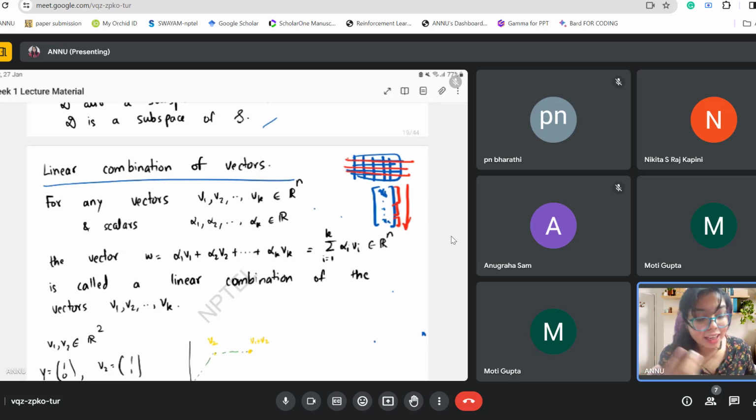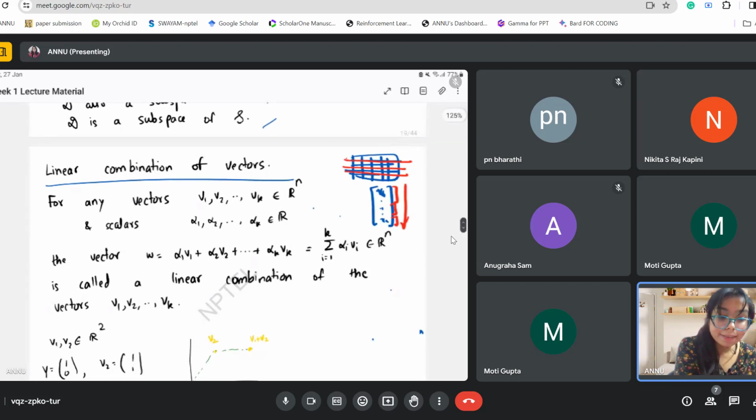And why do we consider only this vector space or subspace? Because it follows particular properties, and on top of it, certain rules are built up. That's where we are considering these things. Otherwise, it is not necessary that it will be a subspace. If you are writing any particular image in the form of a vector, it is not necessary that it will be a subspace or vector space. We have to check whether it follows the properties of a subspace or vector space or not.